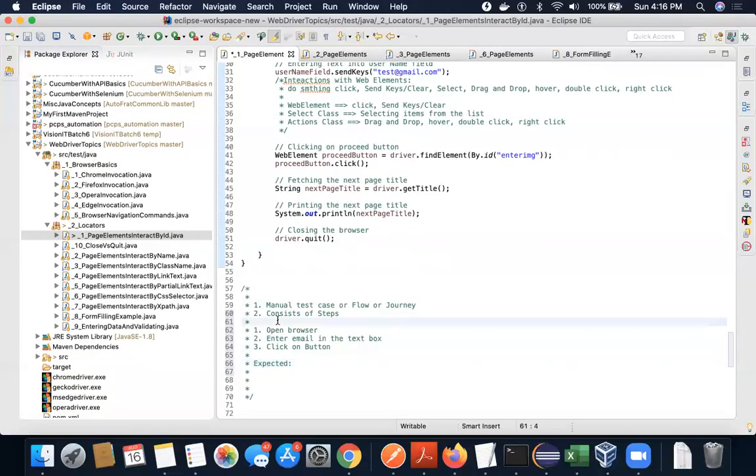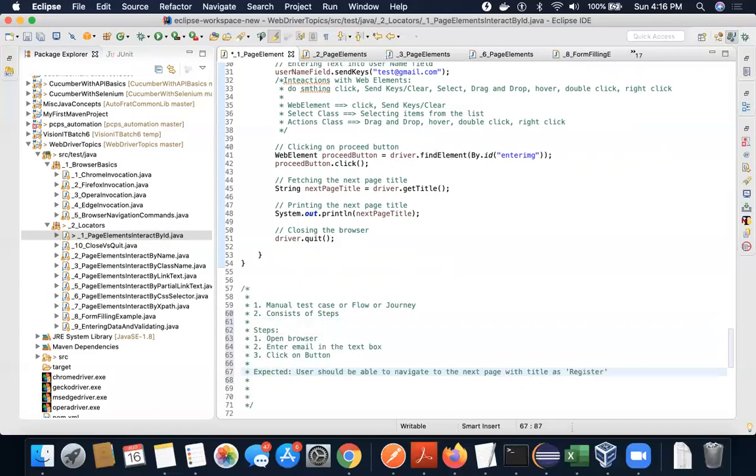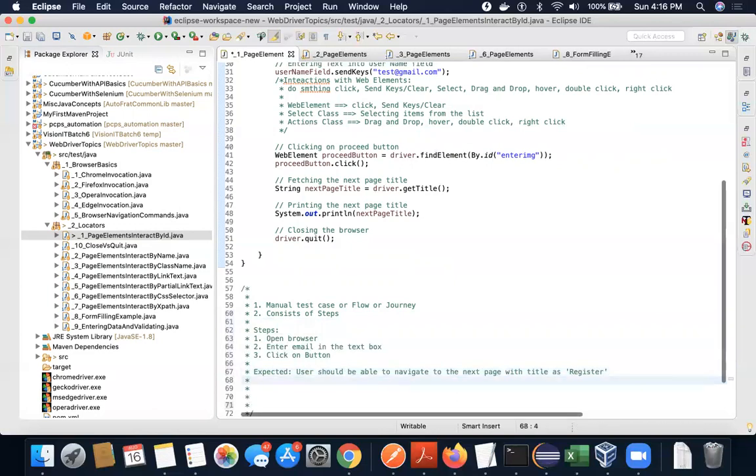So this is your steps, this is your expected. What is expected? User should be able to navigate to the next page with title as register, right?